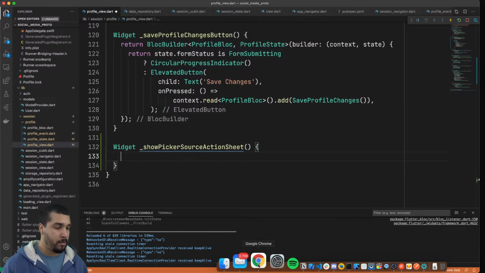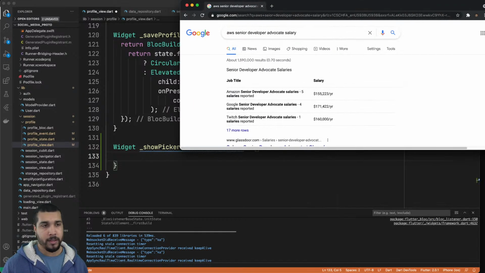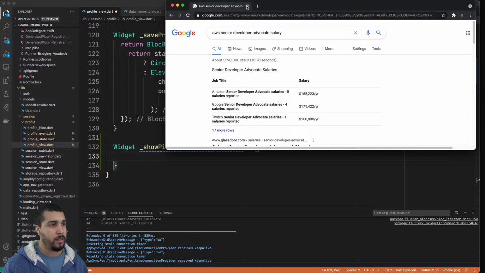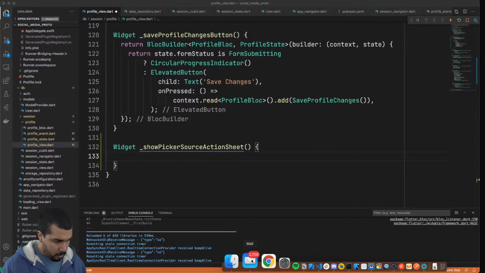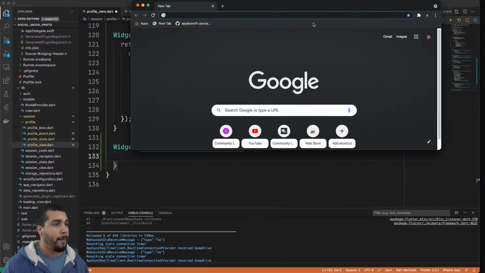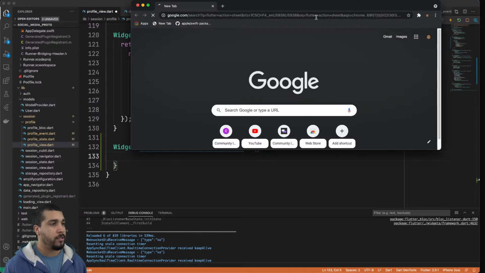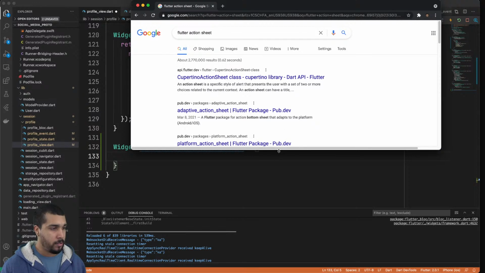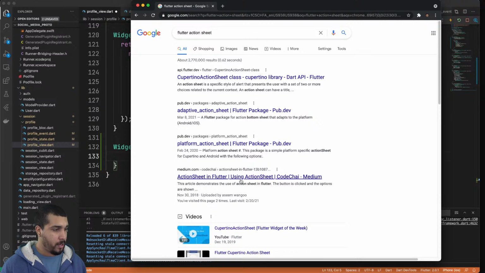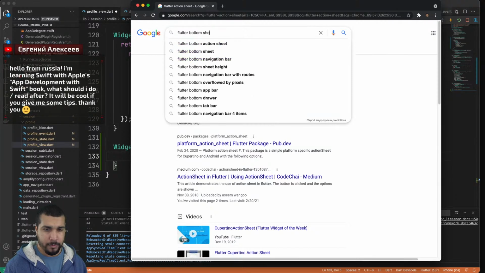A bottom something. A bottom modal? Something like that. Where is this? Bottom modal, Flutter action sheet. I think it's a bottom sheet is what I'm looking for.